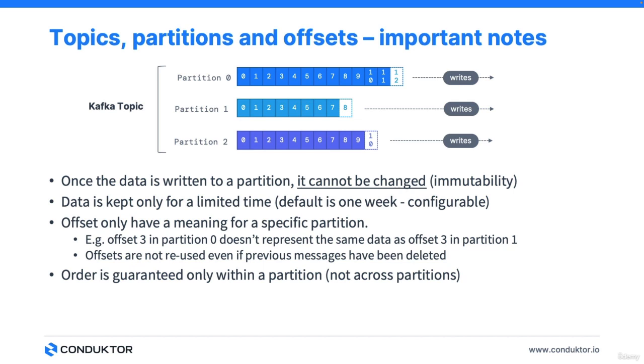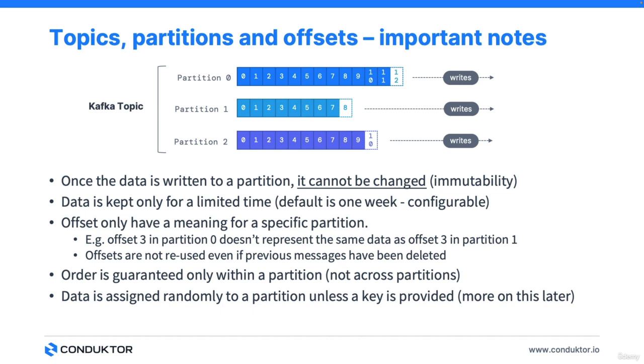What this means is that the messages within each partition have increasing offsets, so they are in order, and we read them in the order of the offsets. But across partitions, we have no control. If we need ordering, we'll see how we can achieve this. The data, when sent to a Kafka topic, is going to be assigned to a random partition, for example, 0, 1, or 2 in this example, unless you provide a key. I will show you what this does when we have a key. In a Kafka topic, you can have as many partitions as you want. We have 3, sometimes 10, sometimes 100. Again, we'll see how we can determine the right number of partitions for our topic.